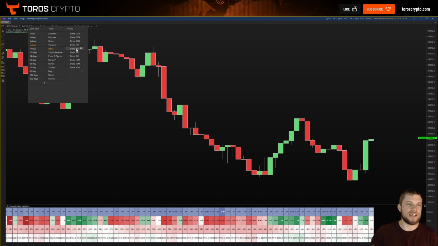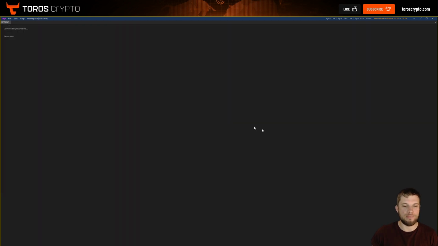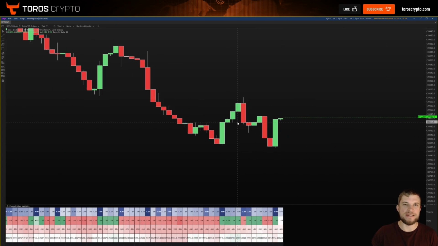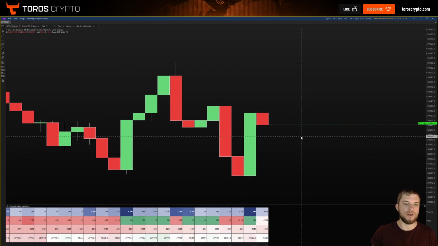So then we have Delta, and again, what we can do here, let's load up a 1 million Delta. You can see here, Delta basically is the difference between buyers and sellers at market. What this will do is, on your Delta row, every one of these being 1 million, with maybe a tiny bit of slippage as it just groups data together, but your volume is vastly different as you're going across.